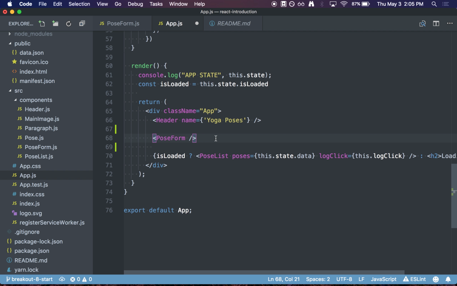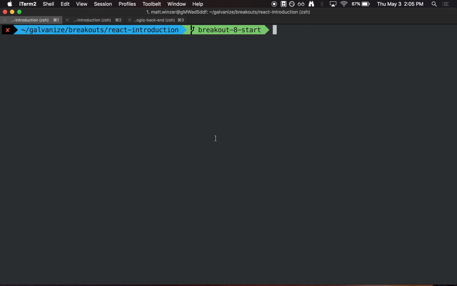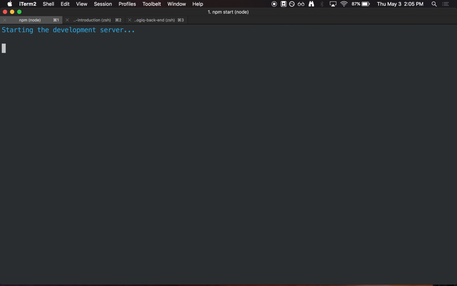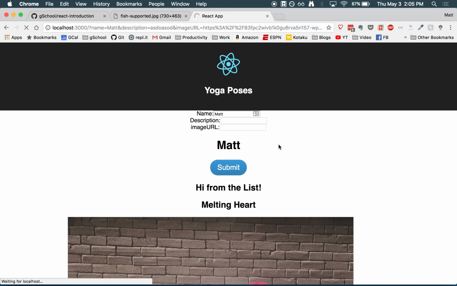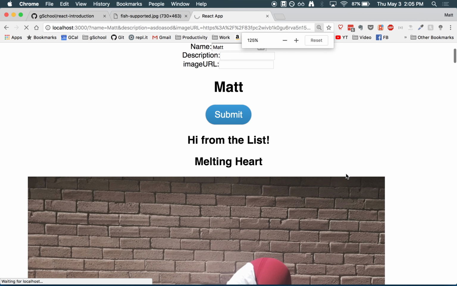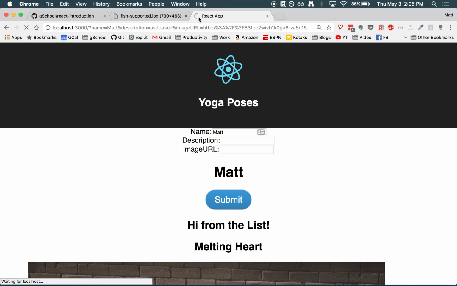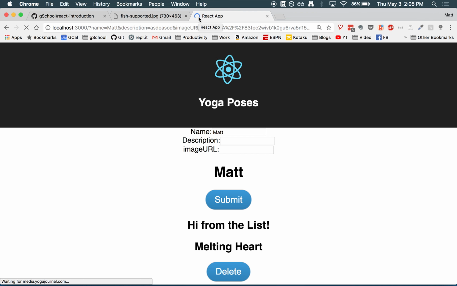So that's where we're going to continue to work today, is in pose form for the most part. And I'd like everyone, if you don't already have your React app running, go ahead and get that going with your npm start command. And once that spins up, we'll take a quick peek at where we ended. Cool. So we've got the app. We've got some, well, actually, I think this is a holdover from last time. We'll wait for it to reload just to make sure everything's working.